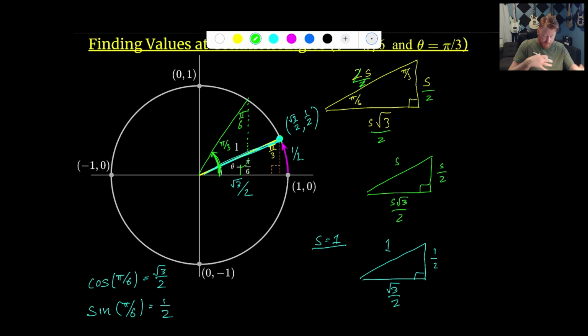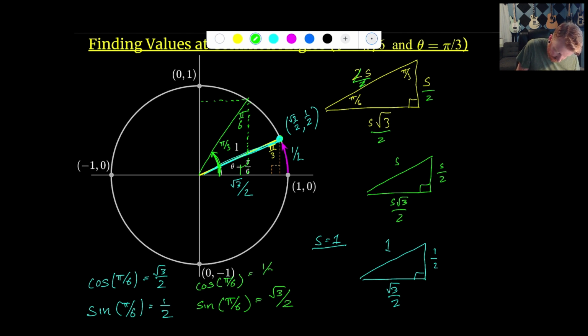But same story. We can reflect this and we see now that the sine of pi over 3 is the square root of 3 over 2. If you think about kind of mapping this over, that's much closer to 1 than it is to 1/2, so that's square root of 3 over 2. And then mapping it down here, we see that the cosine of pi over 3 is equal to 1/2. So they are switching roles here. And we saw that again in the previous video, these co-function identities where the cosine of one angle is equal to the sine of its complement angle. So we're seeing that here again.